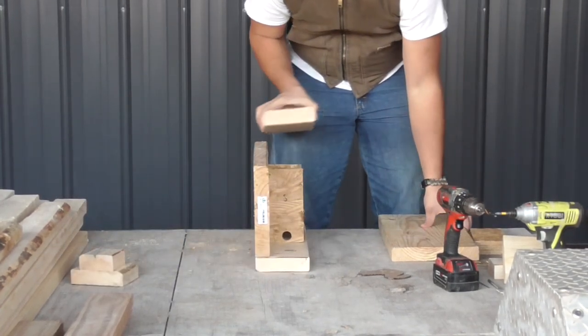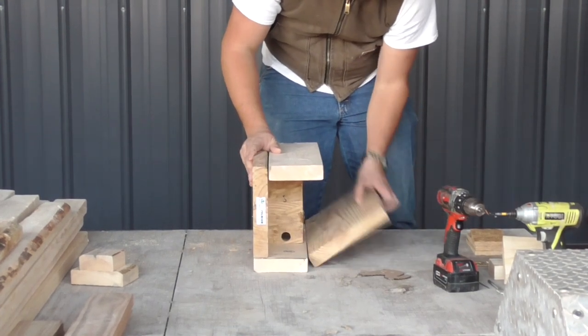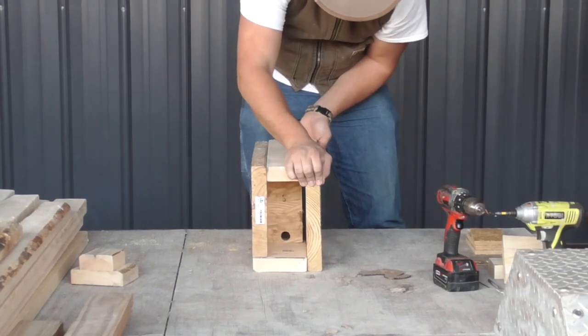This is just for lining up purposes. I'm going to set this on top of here. You can use a bench or whatever you want here. This is just to mark out where the holes are going to go to hold this thing on.